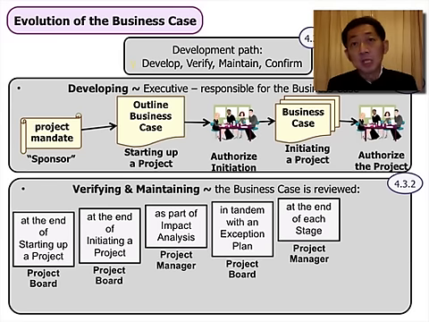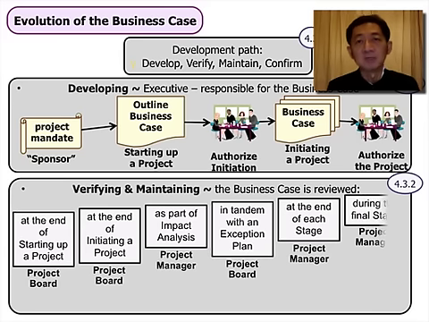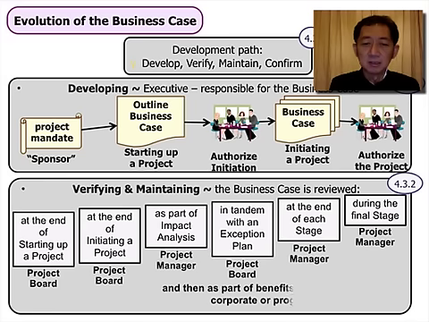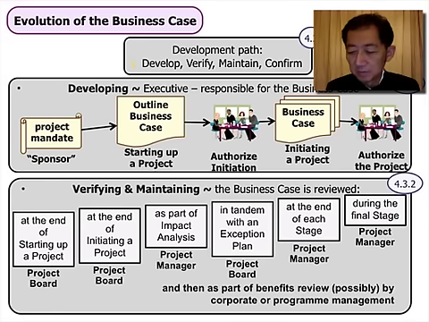At the end of every stage, if things go well and there hasn't been an escalation that requires an exception plan to replace the current stage plan, then the project manager again has the responsibility to check what has happened throughout this stage against the business case, to ensure that the viability of the project remains on track. And at the final stage, again, the project manager has to consider how the project has performed against the business case and report that to senior management.